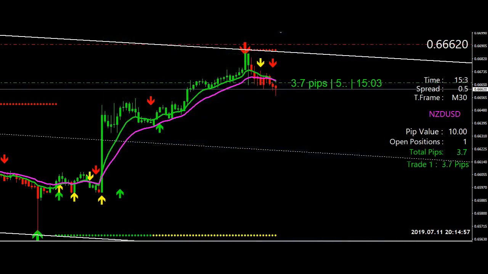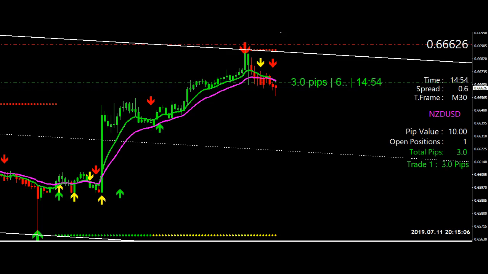One of the questions I always get asked about is stop losses, where to place your stop loss. It is very important to watch this information, because when people are placing stop losses, they wonder why they lose a lot. Literally, here's a trade that I'm in. As you can see, I'm up just 3 pips so far because Triple Arrows just came in on the 30-minute. So you can verify this trade on your chart.